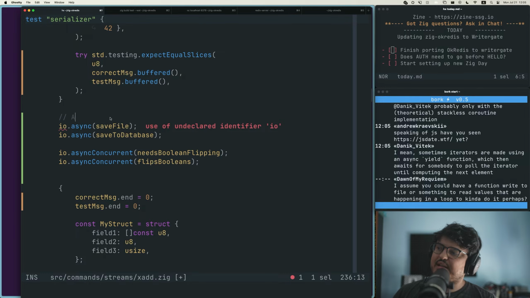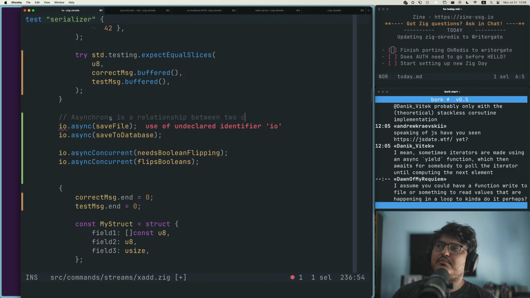Here the definition is that async means asynchrony. Asynchrony is a relationship between two tasks. I call them tasks in the blog post. So let's call them coroutines.